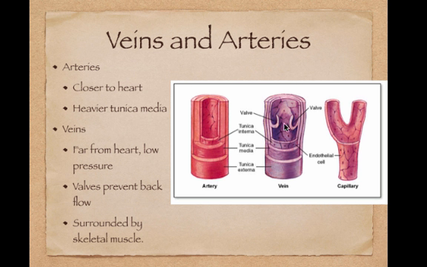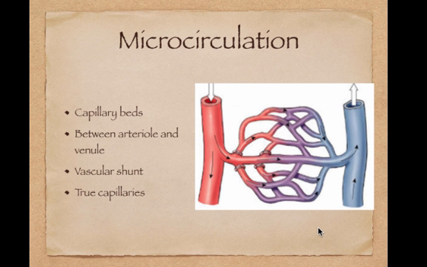These help to close behind any blood that's flown through them to prevent backflow. And then also, the muscular system helps move blood through the veins because your skeletal muscles surround the outside of the veins, and when you move your muscles, they help to sort of squeeze the veins and push blood back up towards the heart, kind of like squeezing a tube of toothpaste.